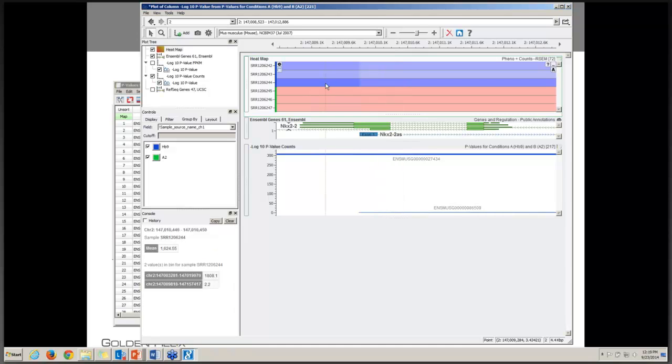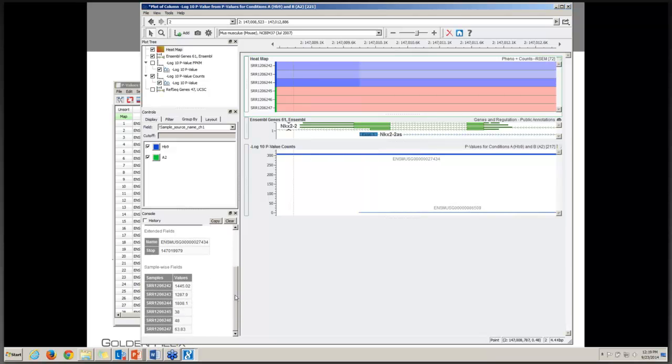If I click on each one of these samples from my case group versus my control group, I can see the values in one group are 1,000, and if I click on the other group, they're quite low. There we are. So in my control group, I have high expression values, while in the case group, I have low expression values.